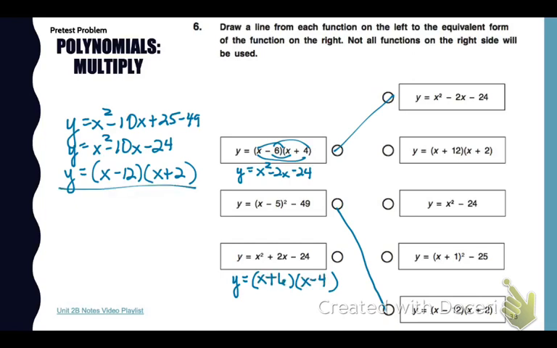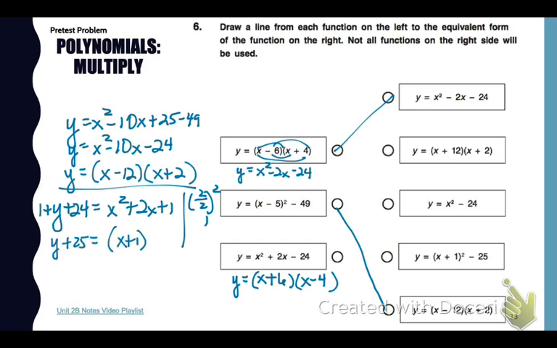I need two numbers that will multiply to give me negative 24 and add to give me positive 2. And then I look and I don't have a factor pair that matches with that. So now with this one, I'm going to try completing the square. So I'm going to move the 24 over. Now I subtracted the 24, but I actually should have added that. So I caught my mistake right there.